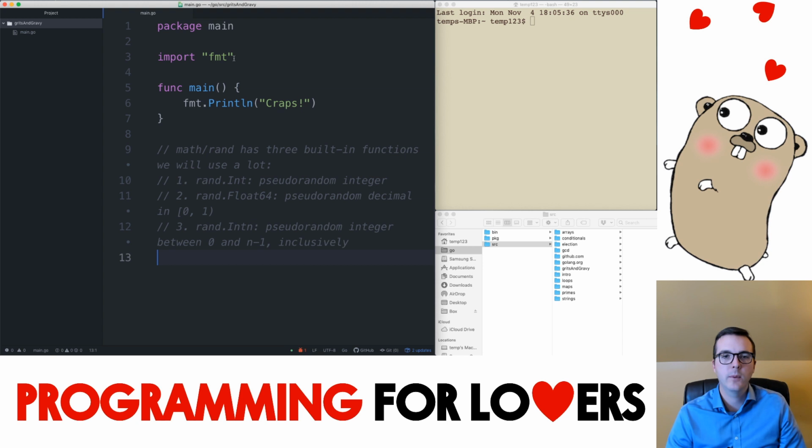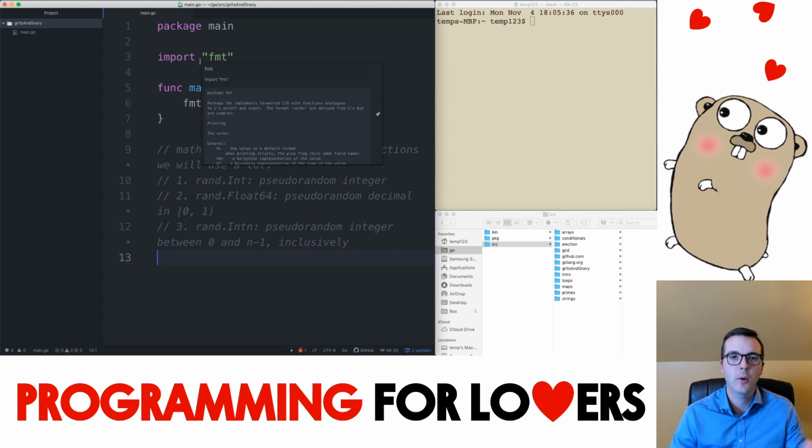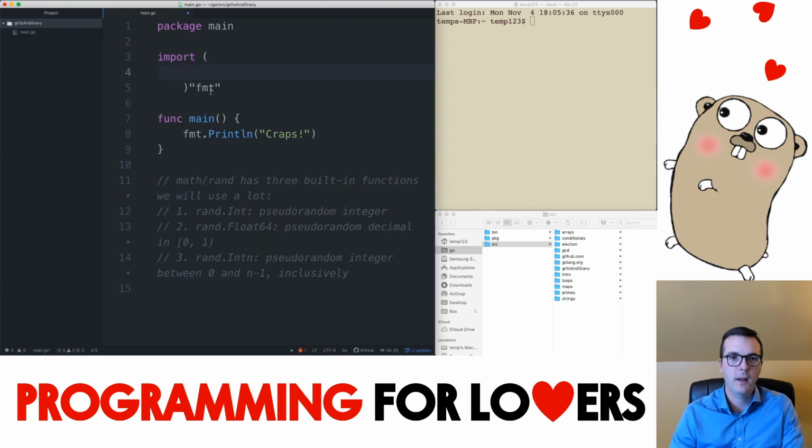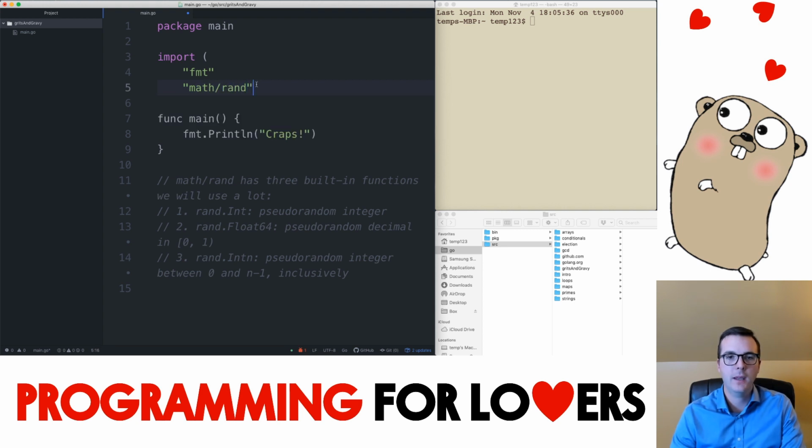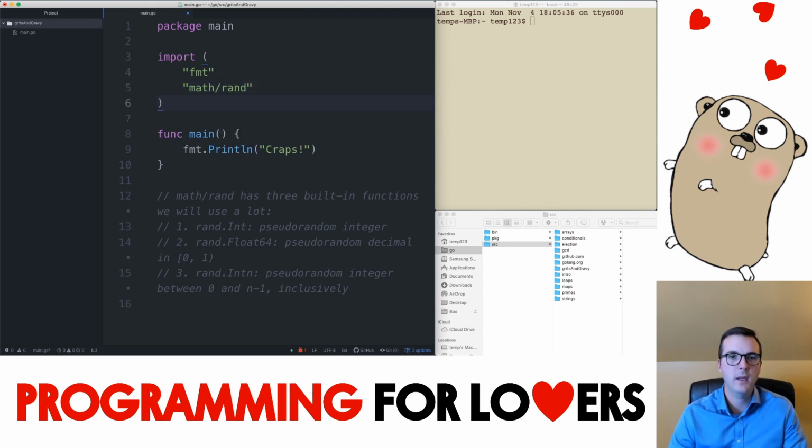And so to access these, I will need to import math/rand, although if I've got Atom set up with Go Plus and appropriate packaging, I won't need to type out that that's what I'm going to import. But it's within the math package, and if you follow along with the theoretical discussion of PRNGs, now we understand why it would come from the mathematics package, because it is very mathematical work. So we need to know math in order to understand how PRNGs work. For now, I want to show how these built-in functions can be used.